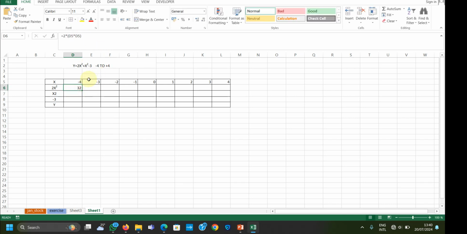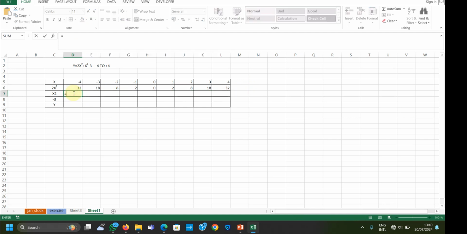So this is the formula to get this: 2 multiplied by x. The value of x under this axis or coordinate is minus 4, but you are going to put D5. This D5 that is here, you can see column D, D5. You know how to reference a cell. I've done that also. You just range it like this, range everything, and it gives you the formula across. So you have done the first one.